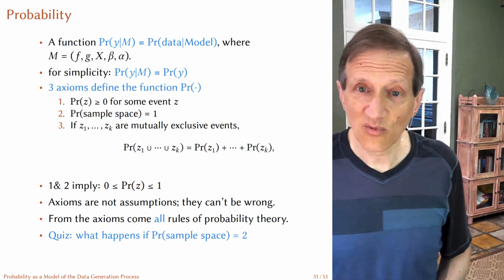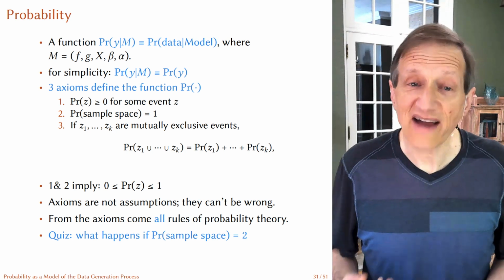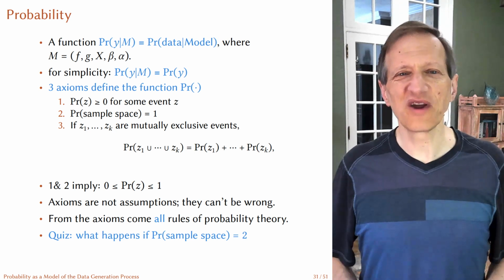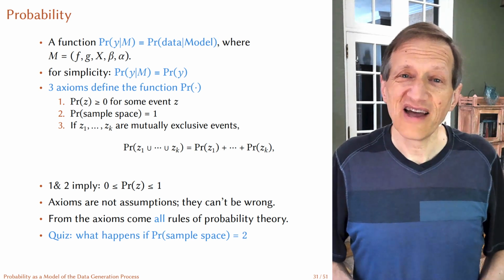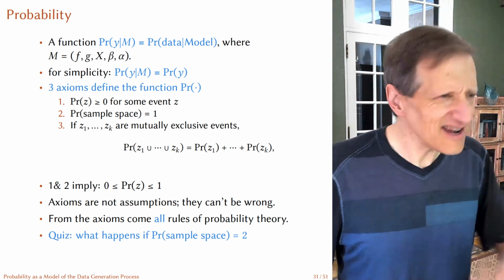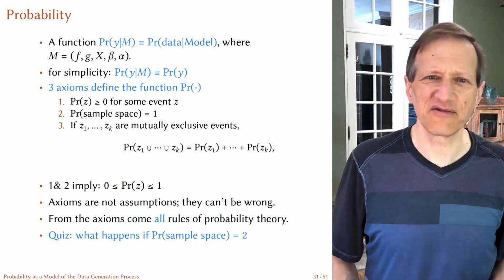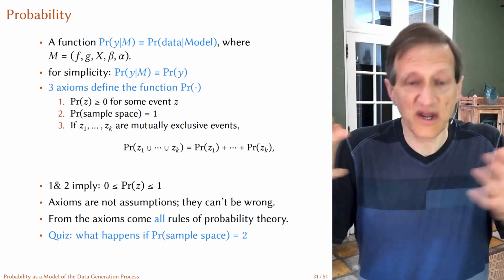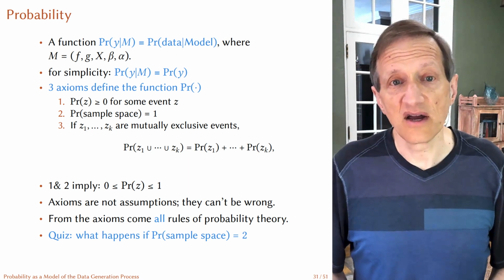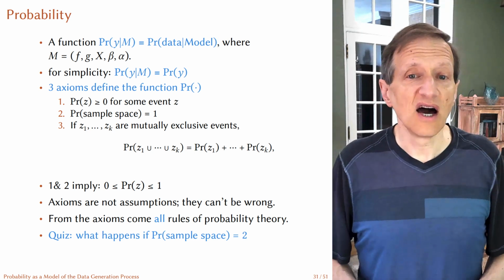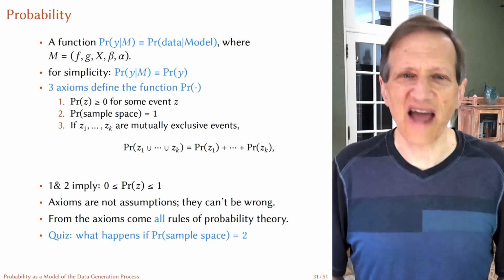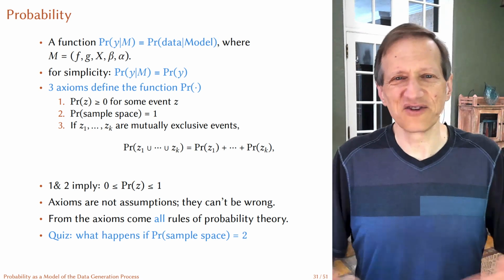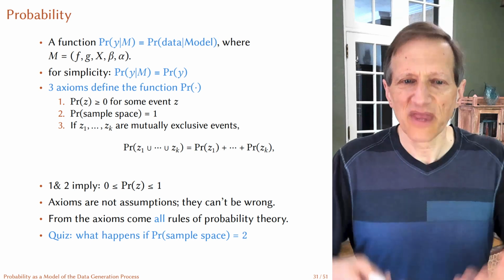Do you know? Well, what actually happens is that the probability doesn't range between 0 and 1 anymore. It ranges between 0 and 2. And then we would say, that's really likely. That has a probability of like 1.75, right? And that wouldn't be wrong. It would just be a different definition for how we're defining probability. And so that's the sense in which an axiom can't be wrong. Like, so what? It goes from 0 to 2 rather than 0 to 1. It just doesn't really matter. So that's what it is.